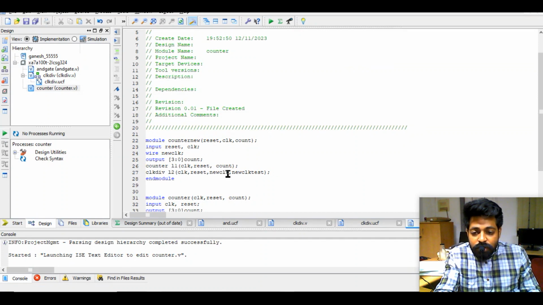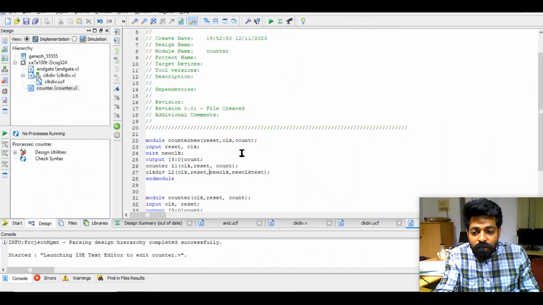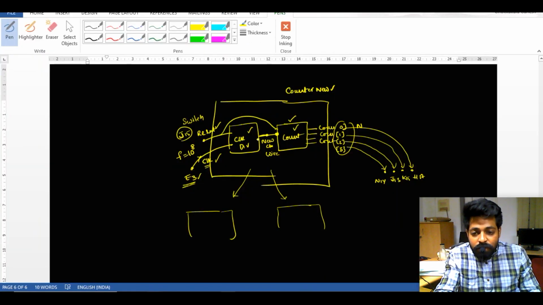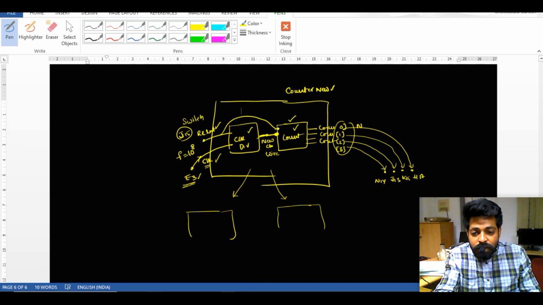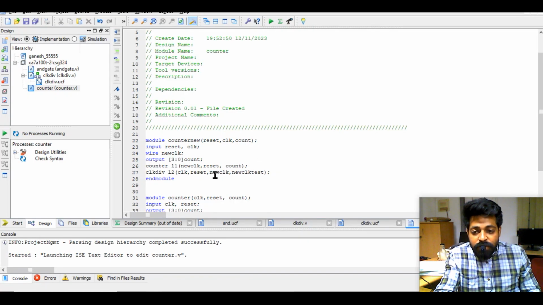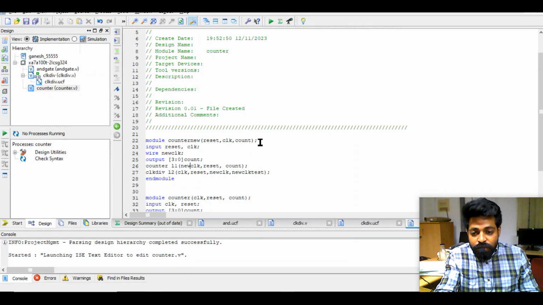And whatever the new clock is generated over here, I don't need this clock. Let me keep it as it is. And the new clock which is generated, that we have to connect with the counter input clock. So whatever the clock I keep here, it should be replaced with the new clock, so that this clock will be connected with the input of your counter circuit. So reset will be as it is, and the output will be as it is. This is how I do the mapping, so that the clock divider circuit will generate a clock that will be propagated, that will be connected with the input of your counter circuit.